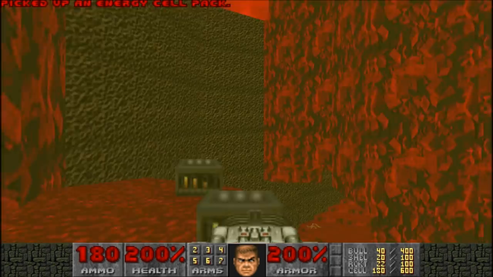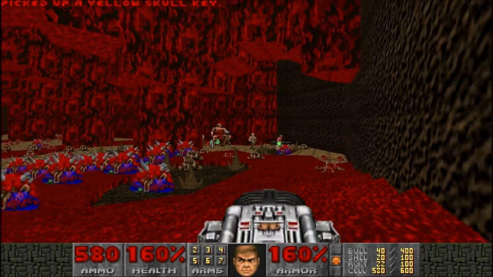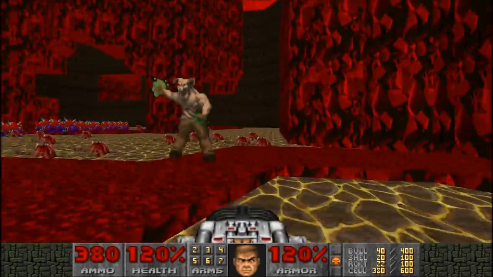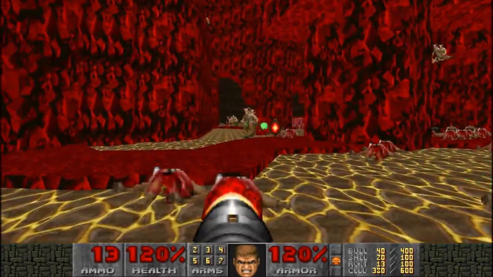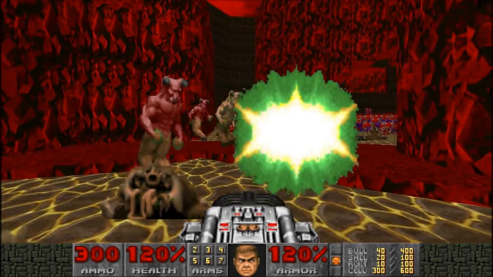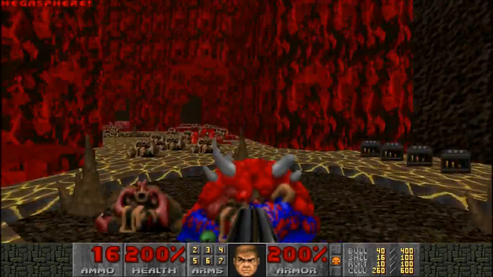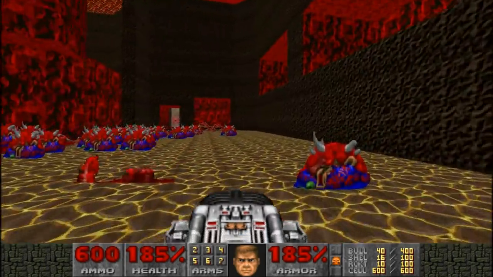So up here, make sure to grab the yellow key that's right here, and then fall down, and this is where all the enemies would teleport in. Except now, I'm taking care of the stragglers this time. Oh my gosh, I need a Megasphere like right now. Thank you very much. Oh, that was the cheapest shot I've ever seen. It wasn't even a homing missile.